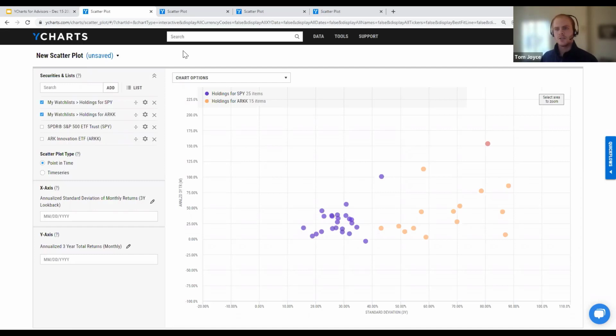And then lastly, we took a look at active versus passive management, whether we're looking at the underlying holdings and what exposure you're getting, or the actual fund itself and what the risk and return looks like for those securities.